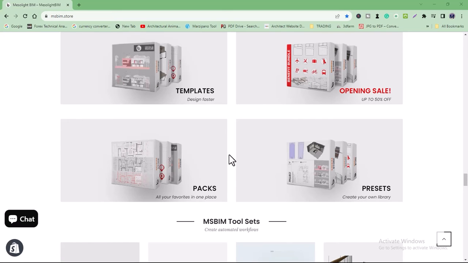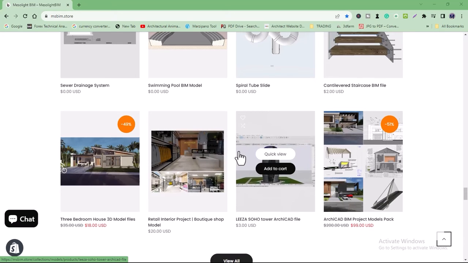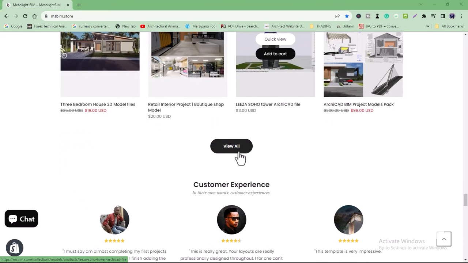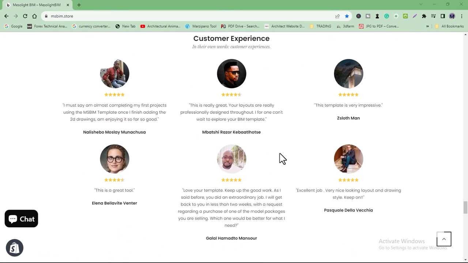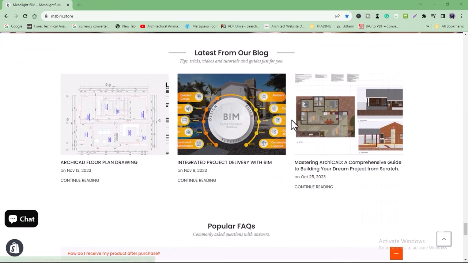The whole manifesto behind the MSB products is to help solve tactical pains that users have when using Graphisoft. They have been used by many companies and individuals from all over the world, with most customers from Africa, East Africa, United States, and so on.